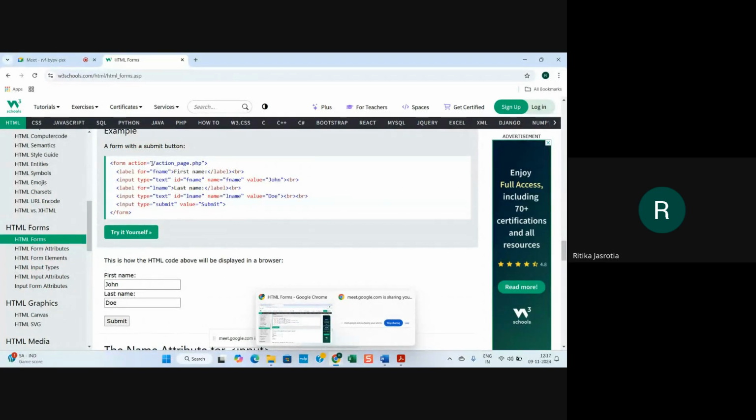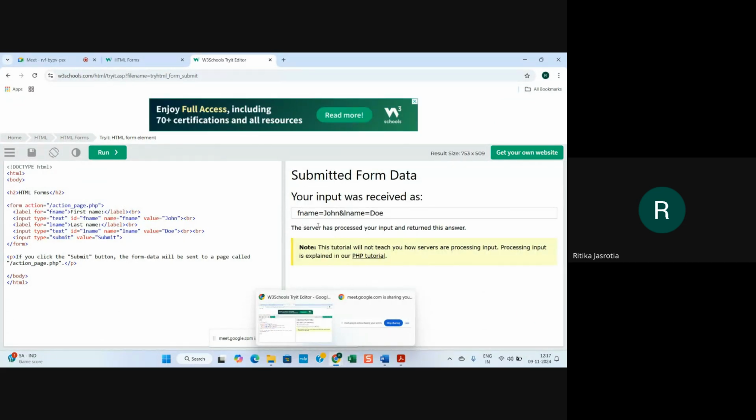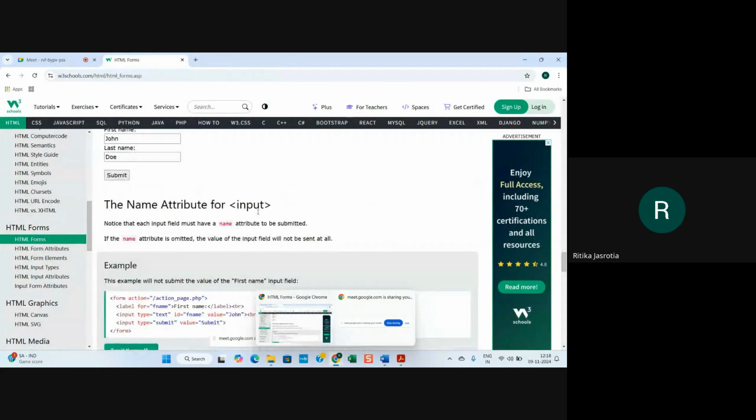And because you have given the form attribute action is equal to, you are giving where your form data should go. So action.php page. When you click here, it takes you there. Form data submitted, this kind of a thing, right?